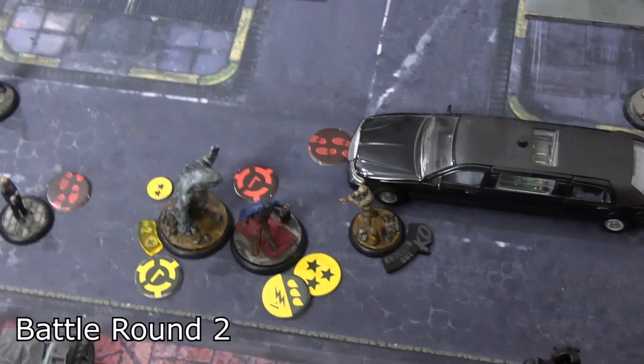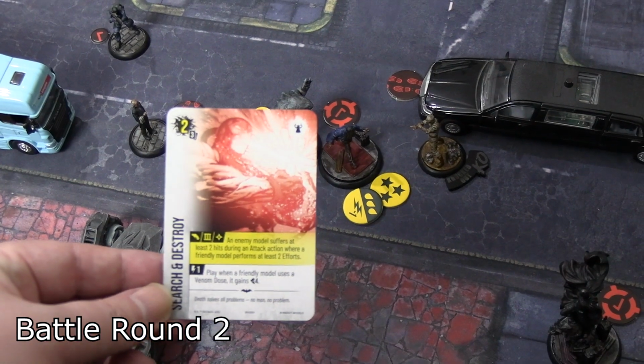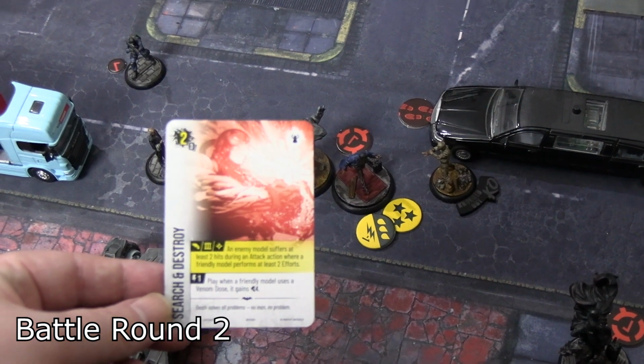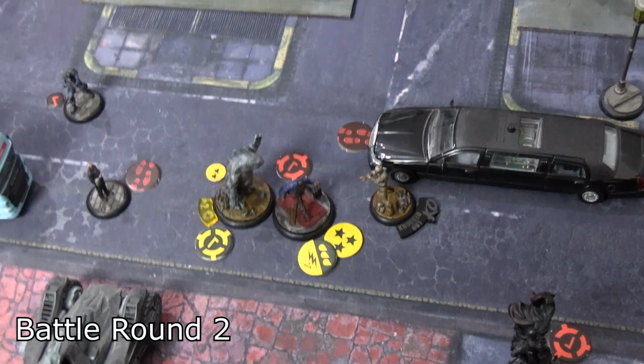3 blood, 3 stun, and because he got at least 2 hits, and after efforting twice, the Soldiers of Fortune card, Search and Destroy, has been scored. Would have liked it to be better. Didn't really have much chance of killing Gordon because he does blood stun, but oh well.